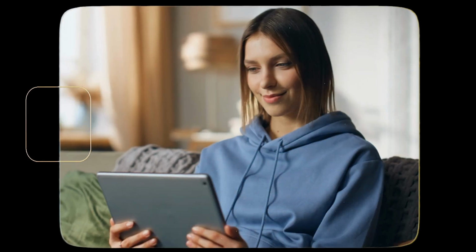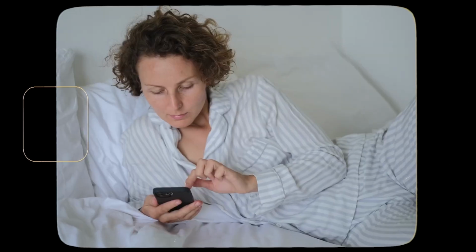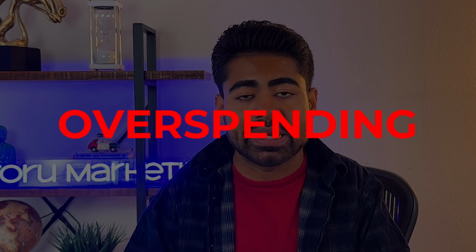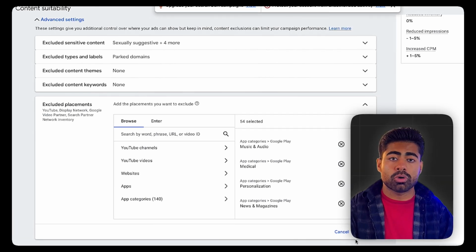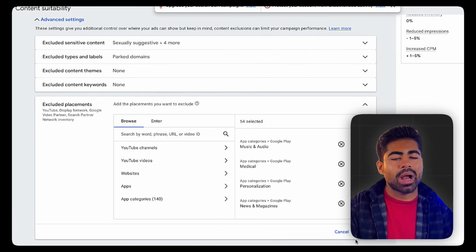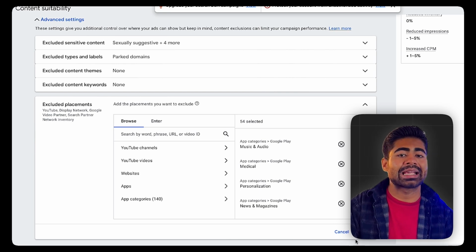When somebody's listening to music, for example, or watching some kind of video or reading the news, whatever it may be, they're not in a buying intent. There's a very, very low chance that this person will stop what they're doing, click on your ad that comes up on their phone, and then purchase from you. So it's basically done to avoid overspending and inefficiency, because that's what these apps do essentially. Excluding them is the best way to go, because this frees up the algorithm's hard drive and algorithm space so it can go after the right kind of placements and categories, which is essential to growing your brand when it comes to Google Ads.